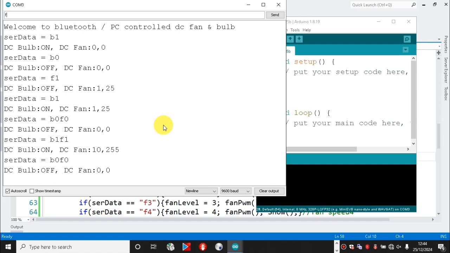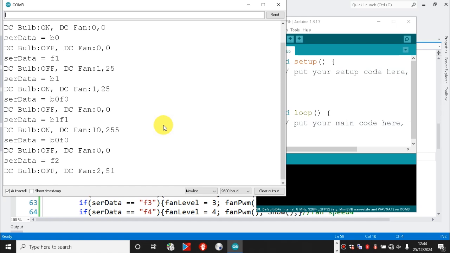So let's say F2. That's the PWM, the speed here. F3. You can see the PWM, the bulb is increasing in brightness. F4. F5, enter. F6, enter. As you can see, F7, enter. F8, enter. F9, enter. F10, enter.